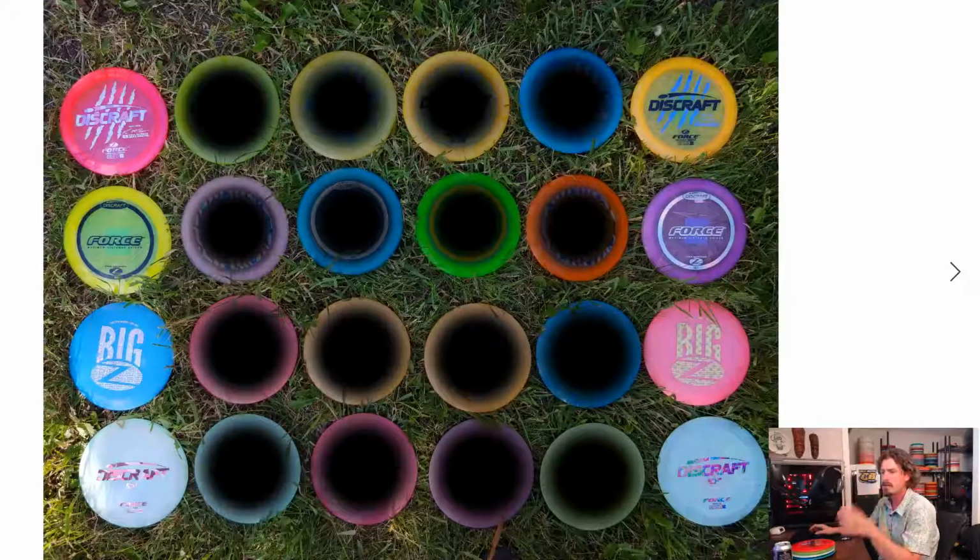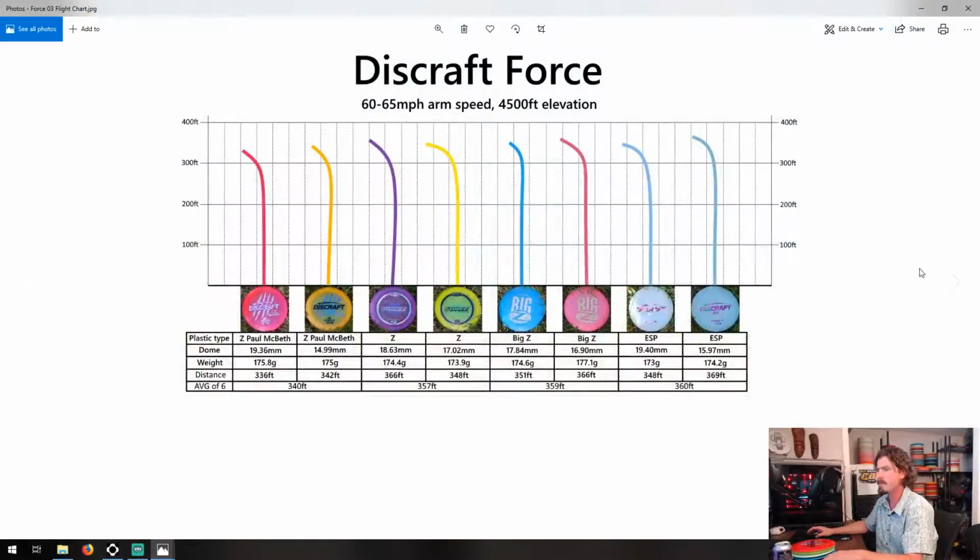So I blacked out the ones that I removed from the test group. I used the extremes, the most dome and the flattest that I could find, to see how far those differentiate from each other. And then I put them into a flight chart that you guys are used to. Now you can see that these fly really pretty similar. I've grouped them. I stuck the 2 first run Macbeth stamp here next to each other.